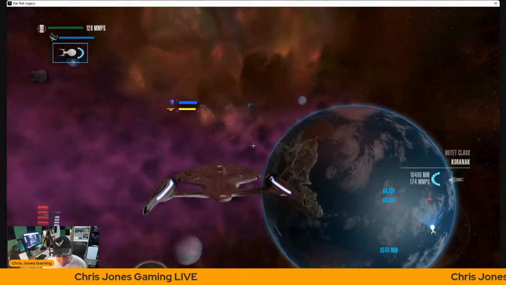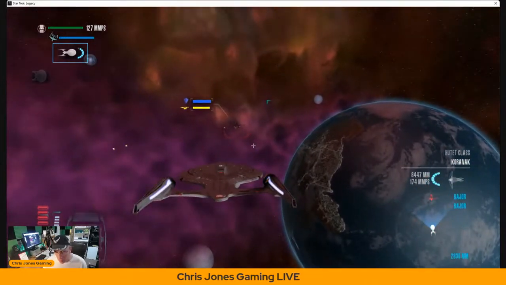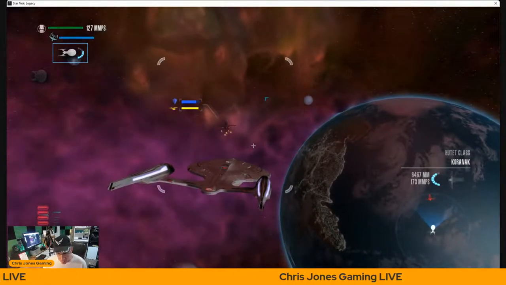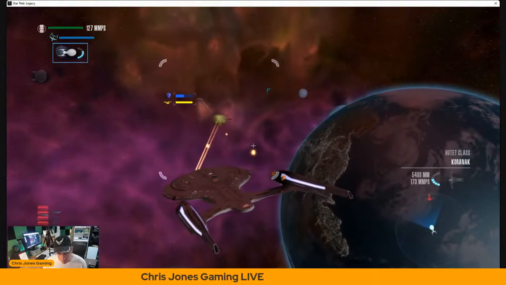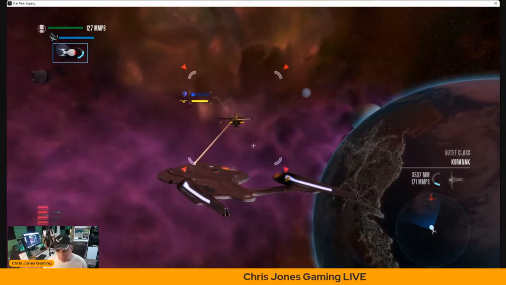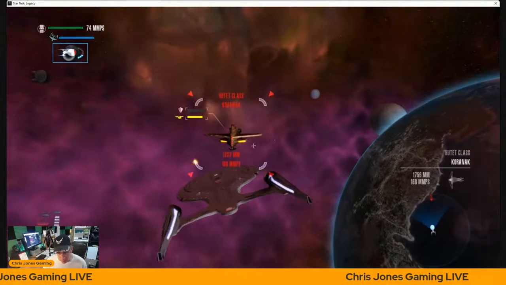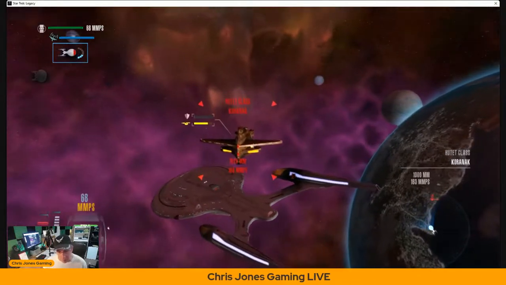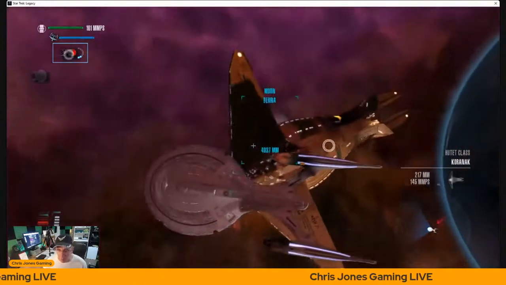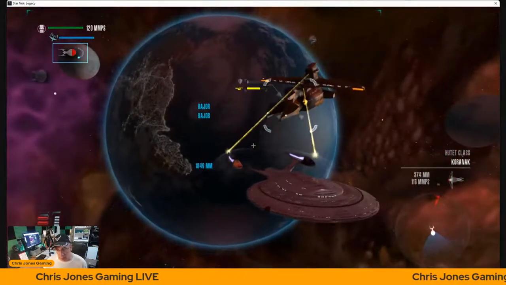Is that going to miss? Yeah. Come on, get a lock. We got to get his shields down first. Their shields are gone. There you go. Come on. Sensors are at 25%. Rerouting main power to the sensor grid. He's getting my hull. This may have been a bad idea.